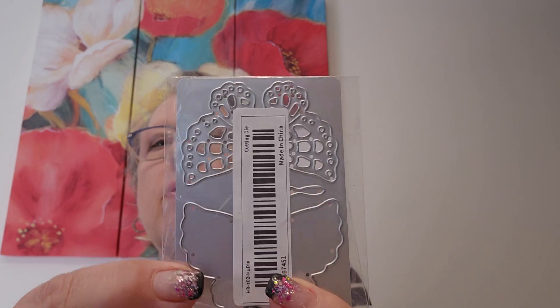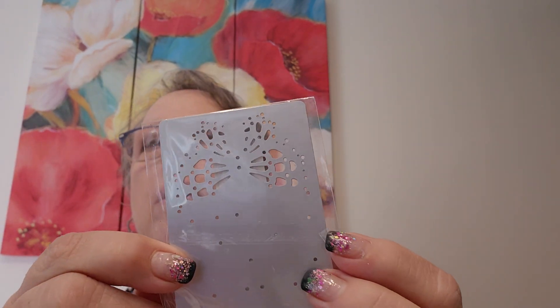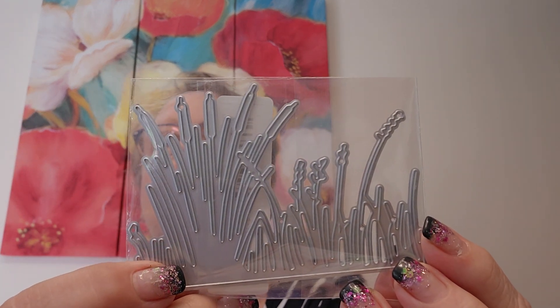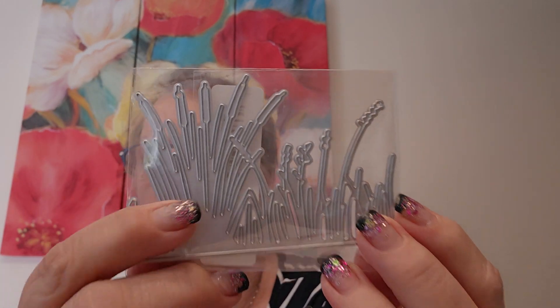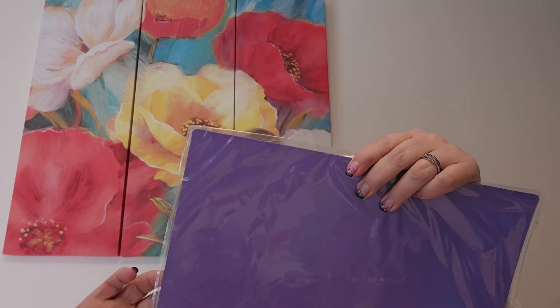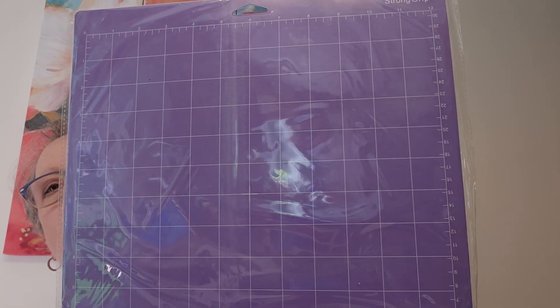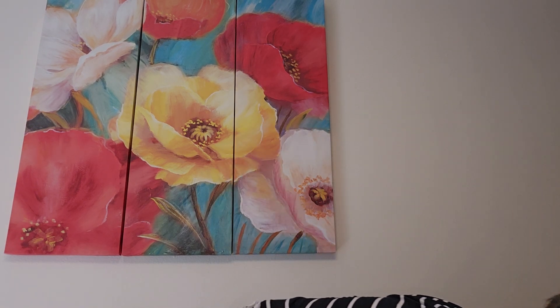And I got a die — that's a butterfly. So you get the base and then the top piece. Two-dimensional, you can do colors. And I like this — cat tails. Look at that, oh my gosh, for a pond scene. Very cute. They also have a strong grip mat that can be used in a Cricut — I'm going to give that a go. Everything will be linked below.